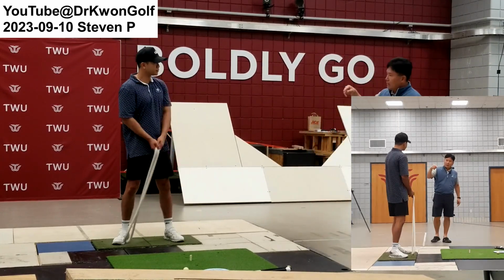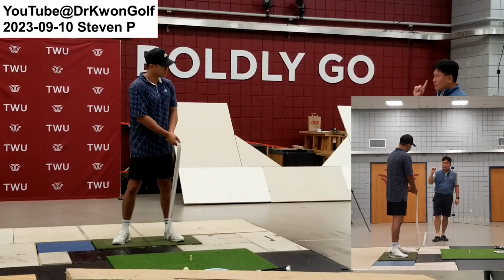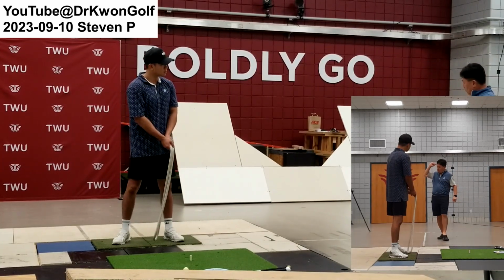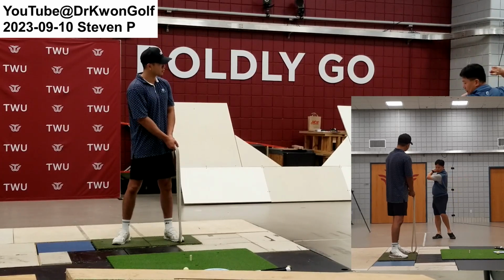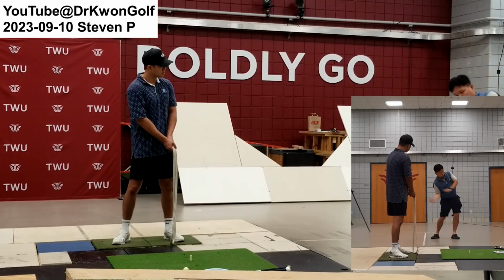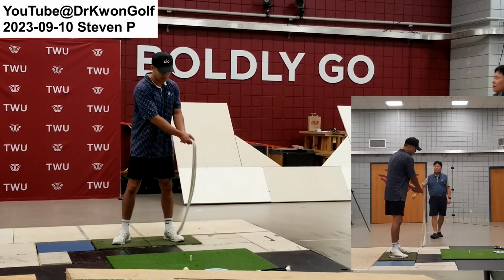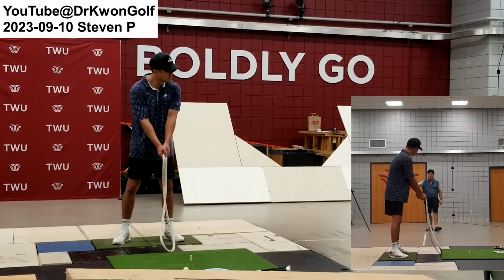Also try to put more effort in the backswing. You have to have an active backswing. Let the rope go around your body in the backswing, then automatically wind up and then throw. Wind up, and then instead of going here and trying to do this. Because you try to put a lot of effort in the downswing, that's why you tend to have inward motion.